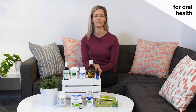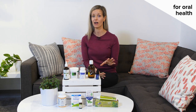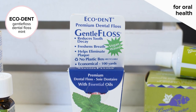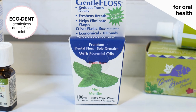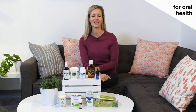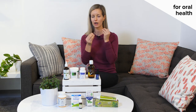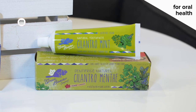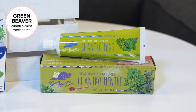Then we have our oral health. As a naturopath, I absolutely am a firm believer in our oral health affecting our overall physical health. I always have my bathroom stocked with a dental floss — this one from EcoDent has enzymes as well as tea tree oil built into the actual floss, so my mouth feels amazing after flossing every day. And then I have my fluoride-free, SLS-free toothpaste. What that means is natural vegan ingredients, not a lot of that foaming action from synthetic ingredients, so my mouth feels and stays clean. This one from Green Beaver is absolutely fantastic — it's cilantro mint, so give it a try if you're brave enough.